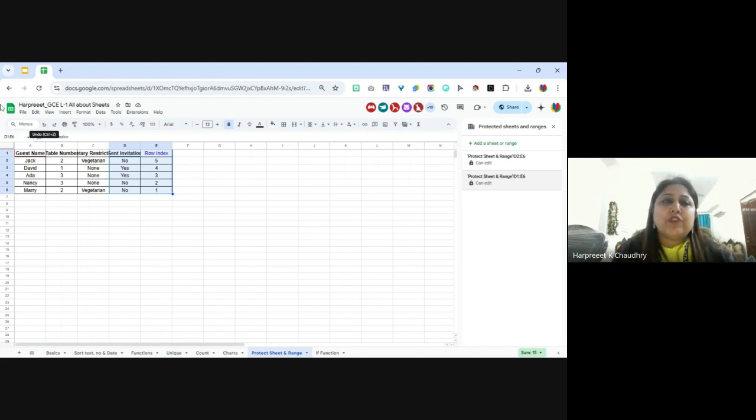I'd like you to refresh your page and check if you can change the data, and that's how you will realize you can change any other thing but not these 2 columns, because I've protected my range. The 2 columns, you can change anything else but not this. That's the idea of protect range. Now if I want to protect the whole sheet, so I can see somebody is already here. And if you can tell me quickly on the mic whether you're able to change it or no.